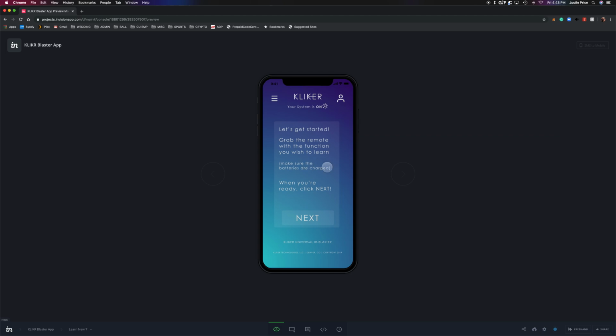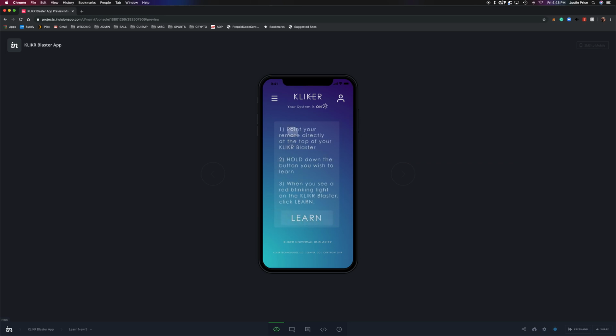Make sure that the user isn't trying to learn a new device that has been sitting behind their couch for 2 years and has dead batteries, because they won't be successful with that. So when they're ready, they can walk away at this point and go find whatever remote they want. They'll click next. So we'll wait here for user interaction, and then this will click next.